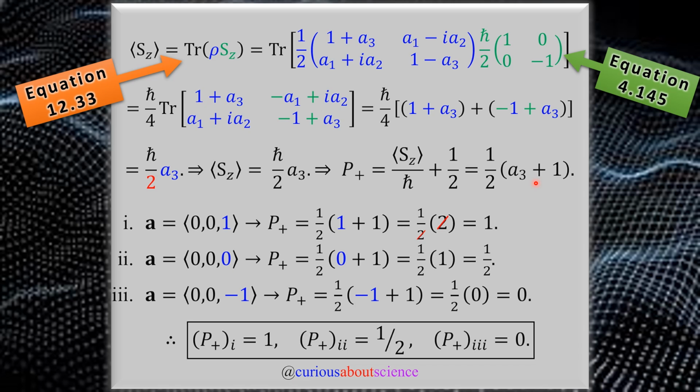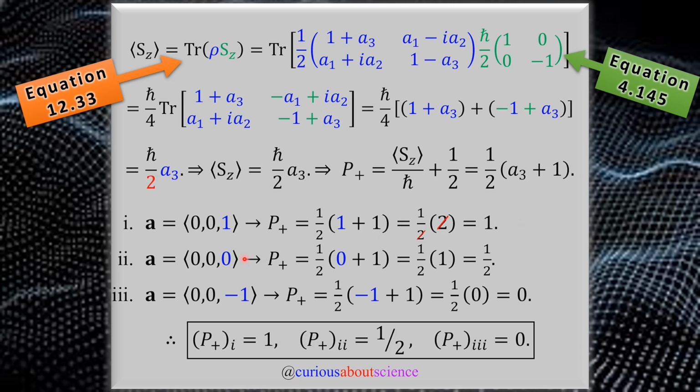And so for the given directions that we were given, where we were at the North Pole, 0, 0, 1, we plug that in and we get a 1. So that geometrically makes sense. If I want the spin up in the z direction and I'm at the North Pole, of course I'm going to find a spin up eigenvalue. That makes sense. Perfectly fine.